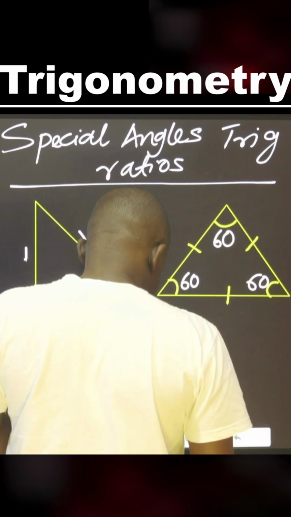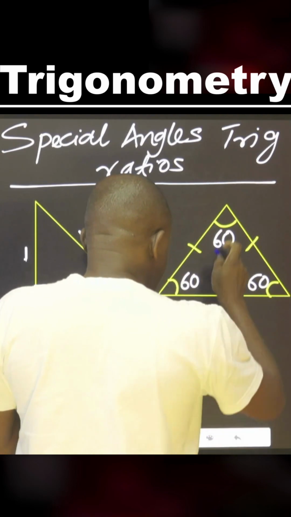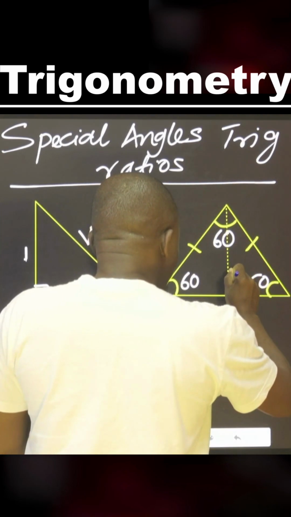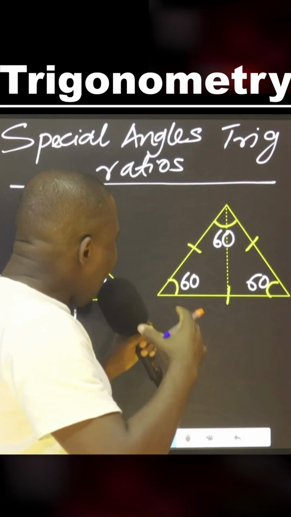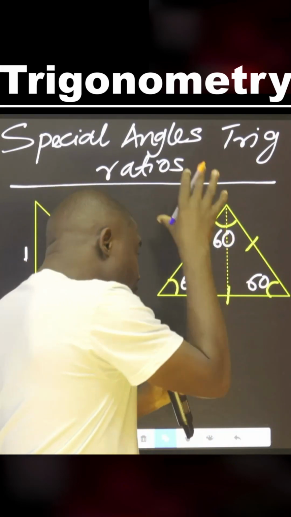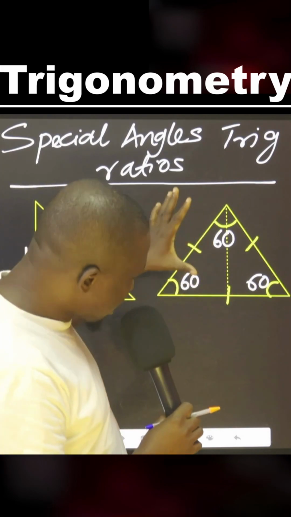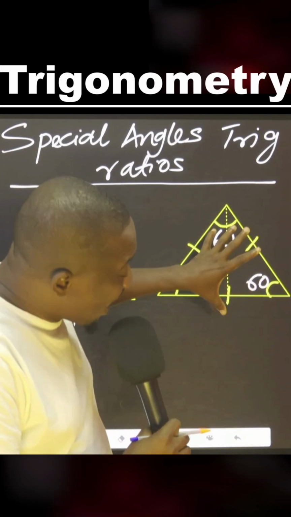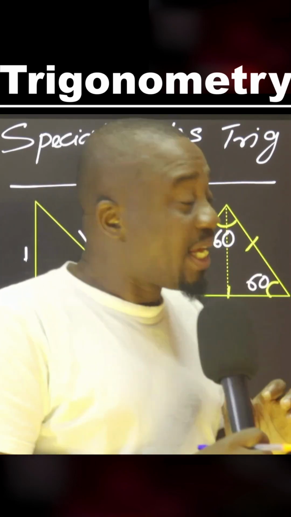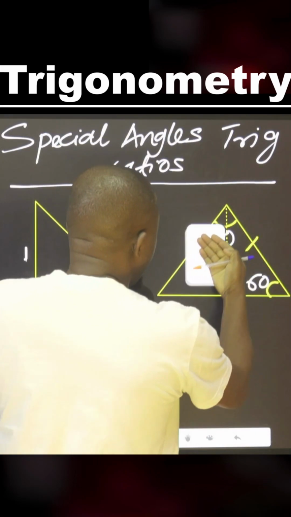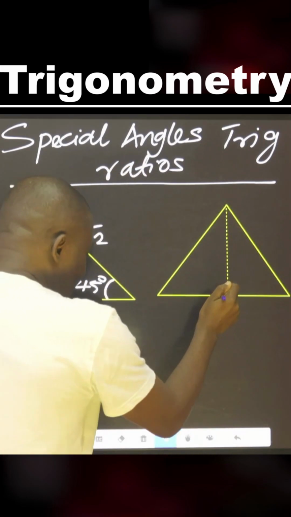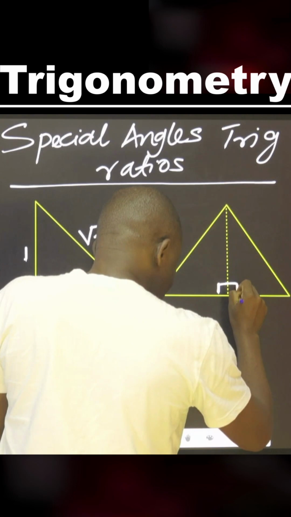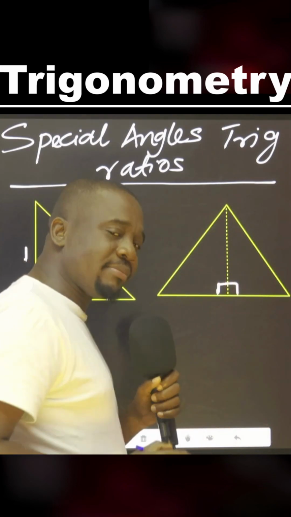Okay? So what you're going to do now, I'm going to take a line from here and draw it down. That is, get a line and divide this into two parts. Why am I dividing this? I am dividing it because I want to work with trigonometry on this equilateral triangle. Why can't I work with trigonometry straight? Because I don't have 90 degrees here. Therefore, I need to get a 90 degree from here. Here to 90 degrees. 90, 90.